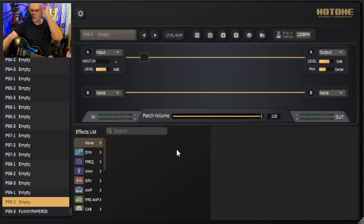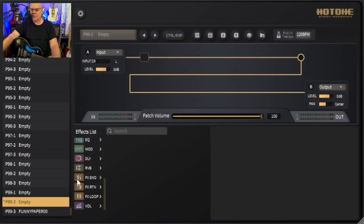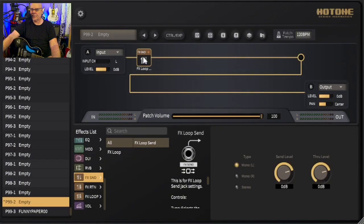I'm assuming you're probably familiar with this, and I would recommend again that you check some of the other YouTubers that have some really nice and extensive coverage of this device to a greater degree. It's very simple. It's an effects send. So let's put this. See, now it's going to depend. If you want to use input effects that are external, then you're going to put your effects send and return before your amplifier.